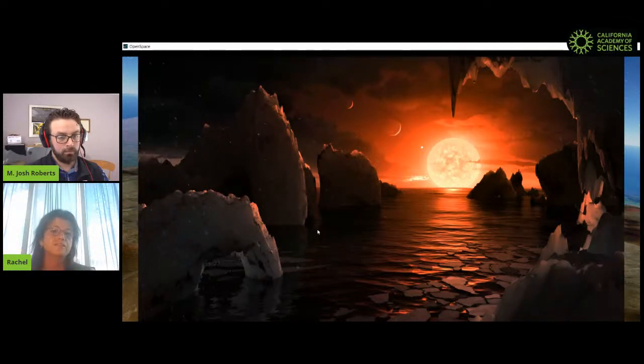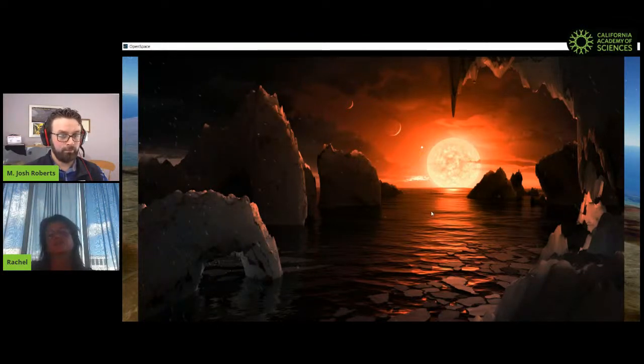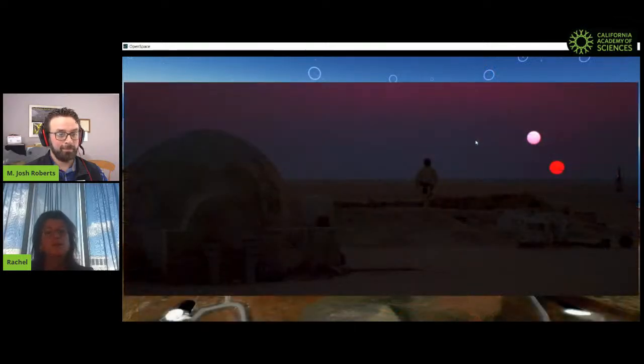So we haven't been to the exoplanets, and we certainly would love to go, but we have artistic renderings. I put this in here because people sometimes wonder what they look like, and sometimes you see these in the news. These are artistic renderings, so that means that an artist using real data was able to imagine what the surface of a planet could look like. And this is TRAPPIST-1, which is an exoplanet system that was recently discovered with 6 other planets. So it's 7 planets, and 3 are in the habitable zone. And that means there could be liquid water on the surface. So this could be a planet we could go to one day, maybe, but I have to say it's probably unlikely.